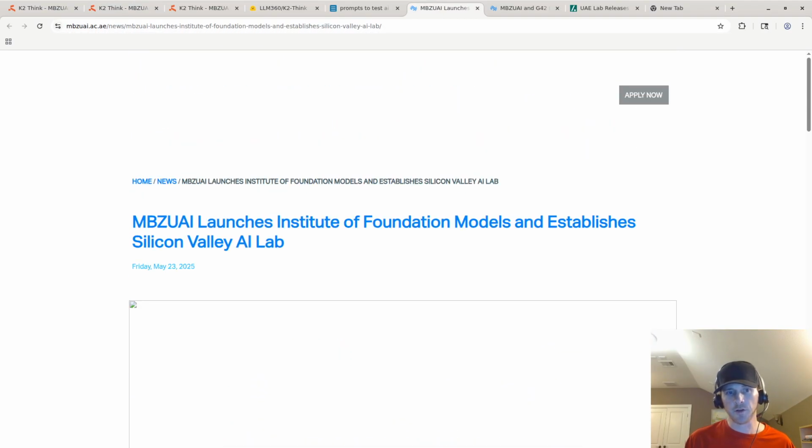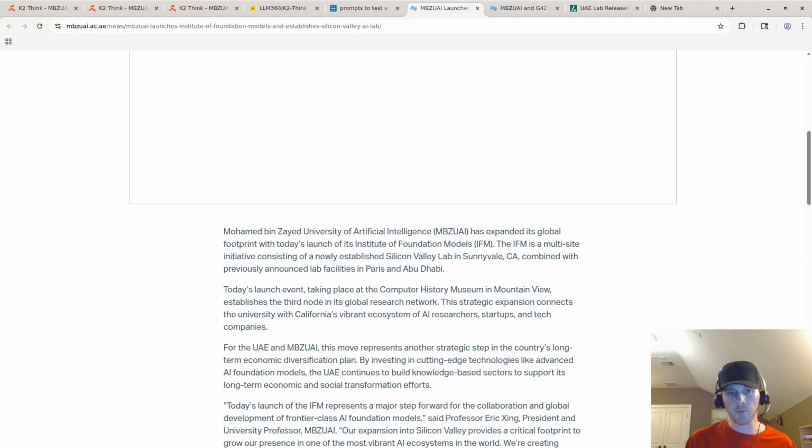And here are some articles from the university itself, which I guess is one of the main groups that developed this. So this is from the Mohammed bin Zayed University, and I don't know if the University of Artificial Intelligence is part of that university or if it's a separate university. Just so you know, Mohammed bin Zayed is the president of the United Arab Emirates, and he's basically the leader.